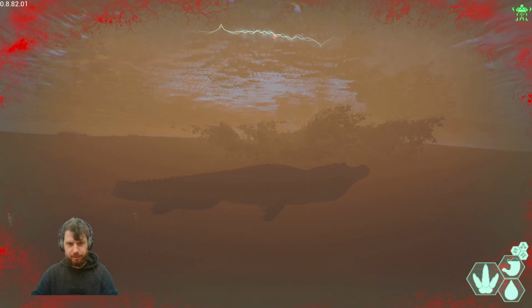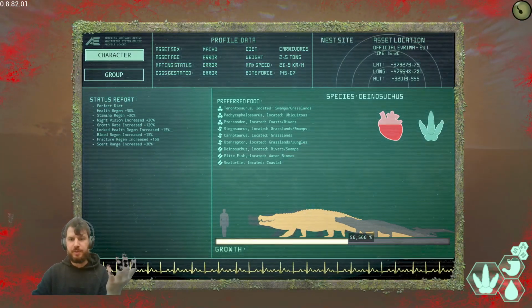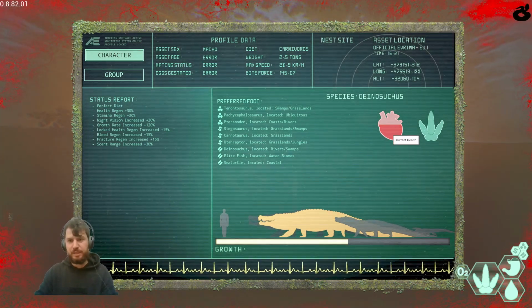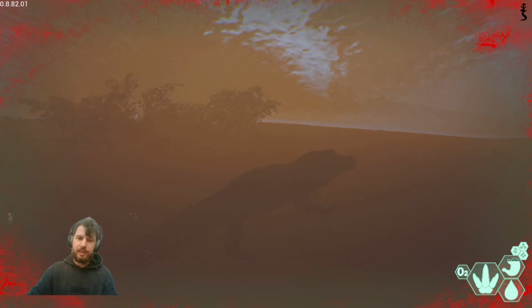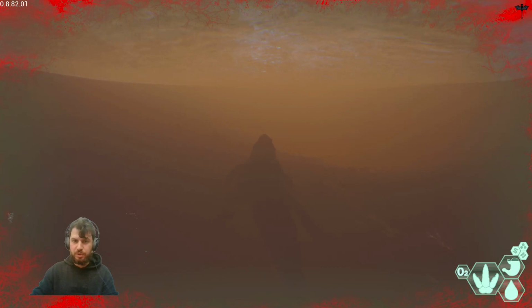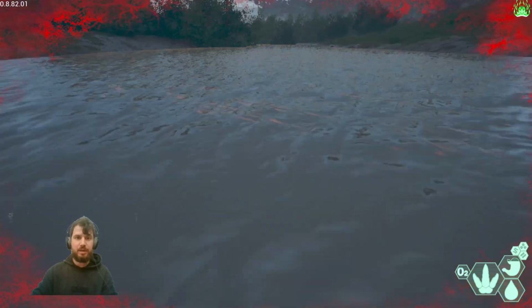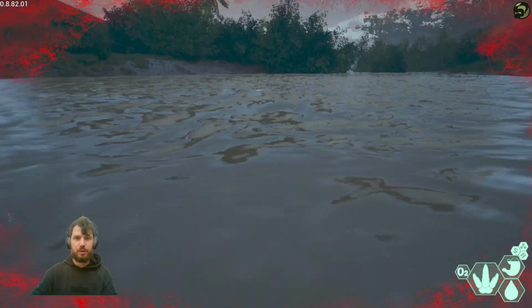I'm playing Deinosuchus, the one and only. I am at over 50% growth stage, not much of my life. I have only 60% of 2500 HP. A decent bite force, but not as strong as an adult Carnotaurus yet. Adult Carnos have a bite force of 175 points of damage, which is kind of good.